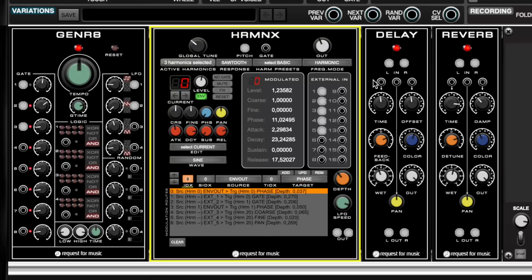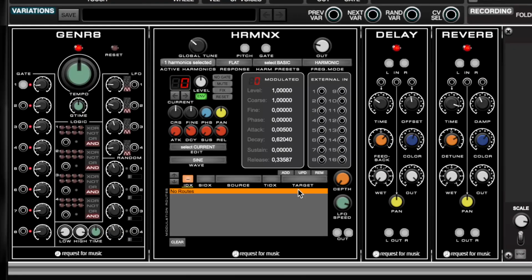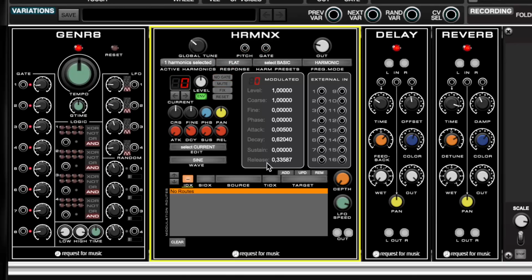And in the end, this is going into the delay and into the reverb, and then going into the main from Voltage Modular. So just to switch back a step, I'm going into the basic sound again, where I have only one. And just to show you, I'll take the pitch and the gate out, because normally the gate obviously works when you press a key on your keyboard, or for instance if I take it from this generate module, and it's only now switching on the oscillator 0 because that's the only one that is selected at the moment.